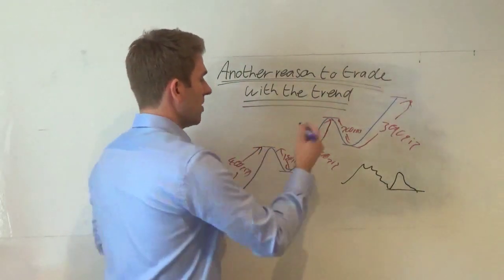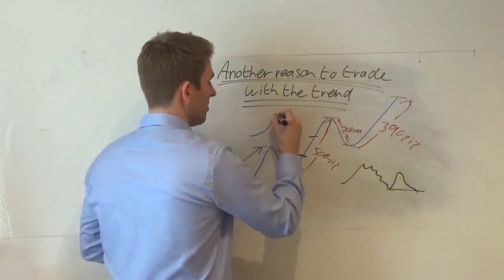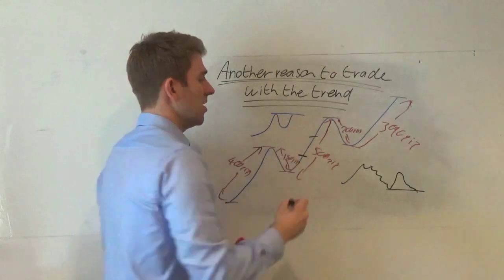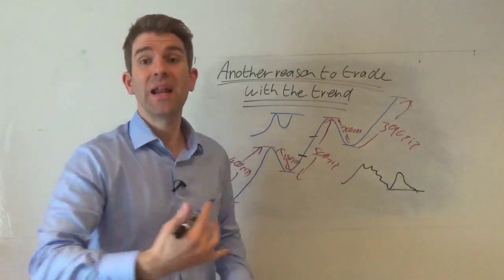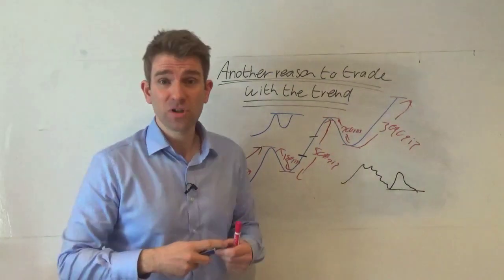Whereas if you're trading long, if we inverse that and we come up and we're hitting that double top, you're not going to think of it as a double top. You're going to think, well, it's just another level to break through, because, hey, we've only done 300 pips. We've probably got another 200 to go.